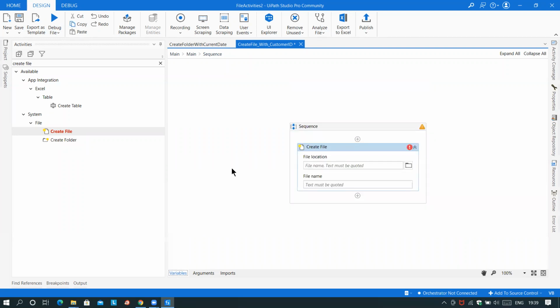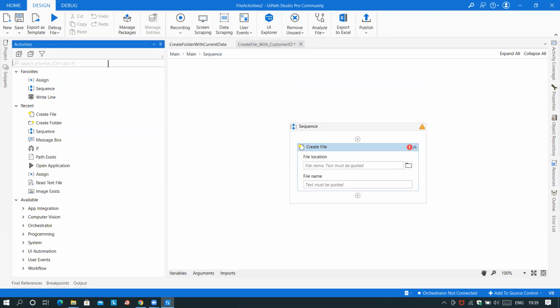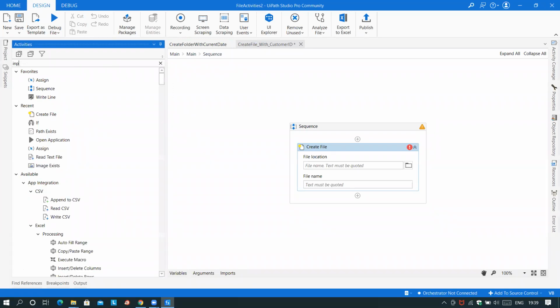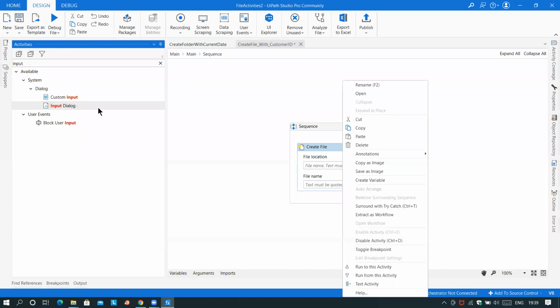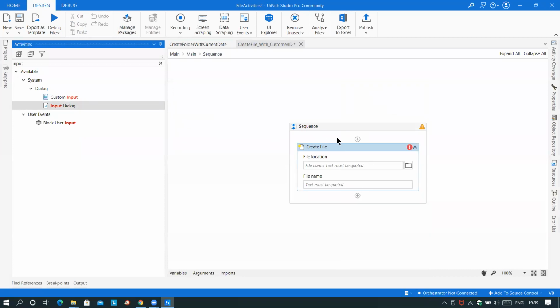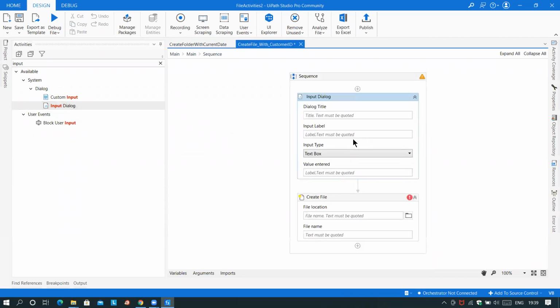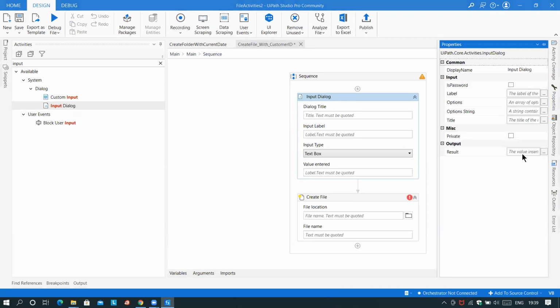See, I will take that customer ID at runtime. Right now, we don't know other applications. So that's why if you want to take that input at runtime, you have to use that activity called input dialog box, right? Input dialog box. See, drag and drop that input dialog box, go to the properties, and in the output property, just pass that variable called var CID.